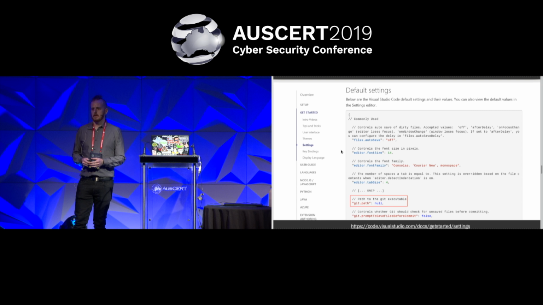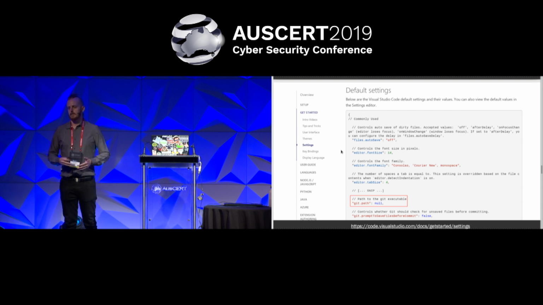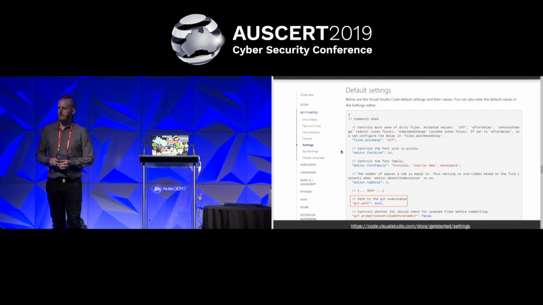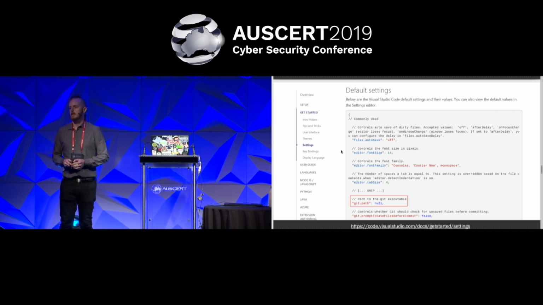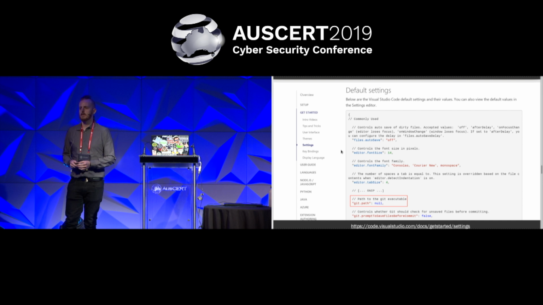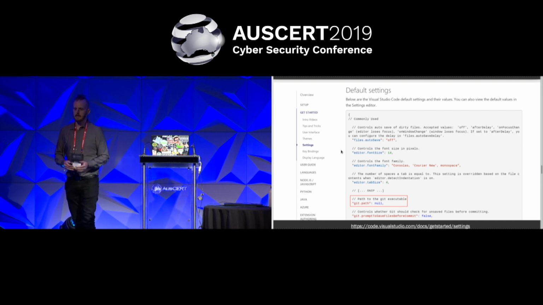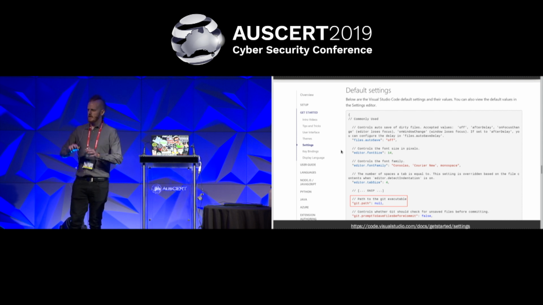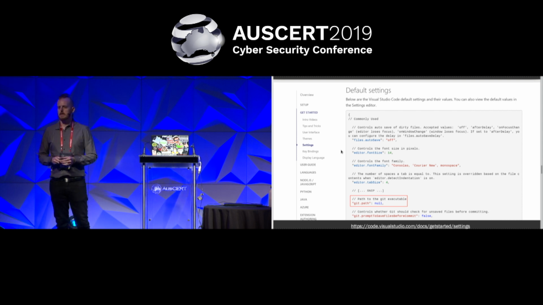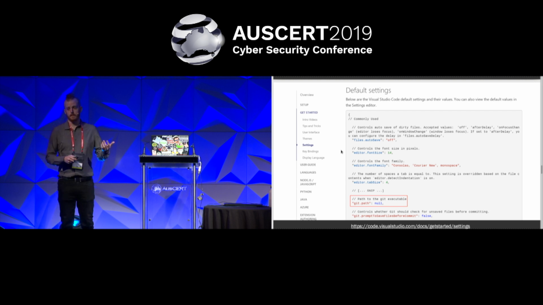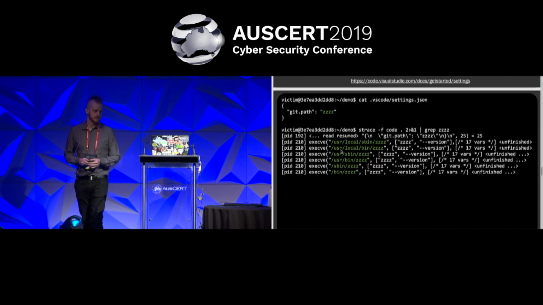And Git is the client software that helps you push and pull code from code repositories. And I knew that VS Code heavily relied on Git. It would actually run Git every time I opened up a code project, because if I opened up a Git-based project in VS Code, I got all these decorations and history markings and stuff, and I knew that Git was being run by Code. So I thought this was a pretty interesting avenue to explore.